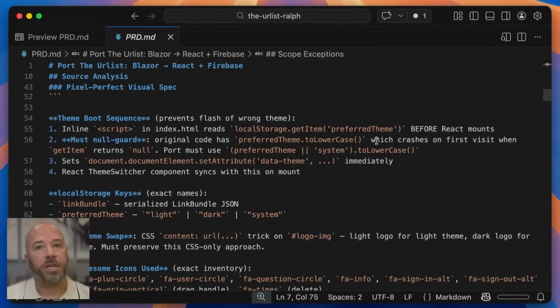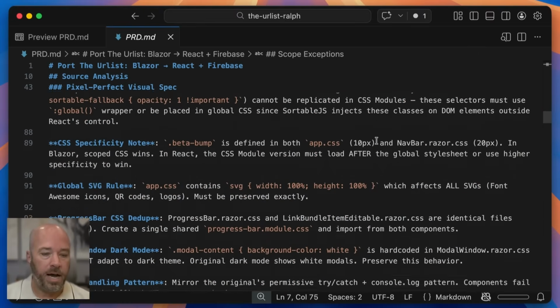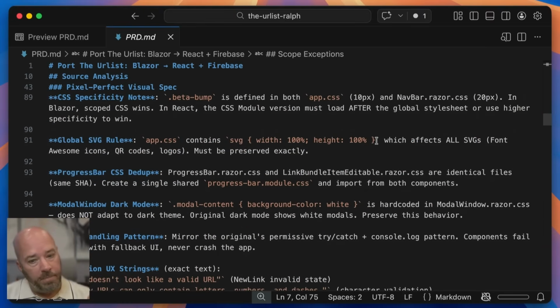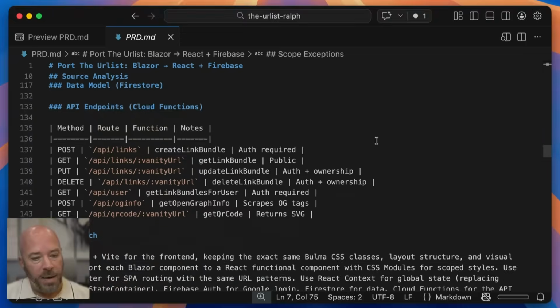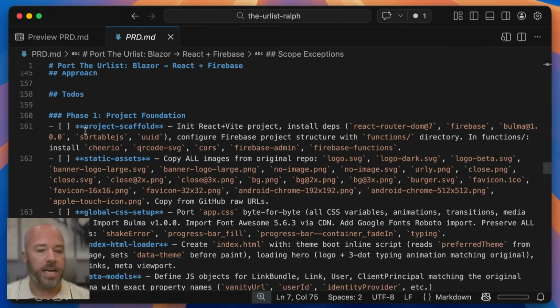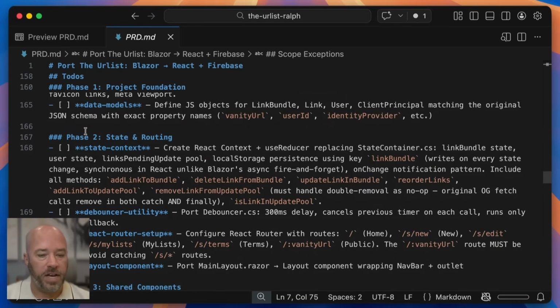I let it ask me questions, and then I said, save that plan as a PRD, and this is what we got. There's a lot of general guidelines up here at the top. But if we scroll down, then you'll start to see the actual things that need to be done, right? These are very specific. And this isn't really as much a PRD as it is a plan, but it's a checklist of things that actually need to be done.